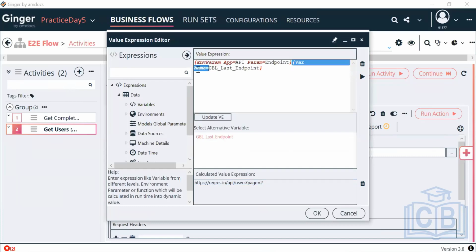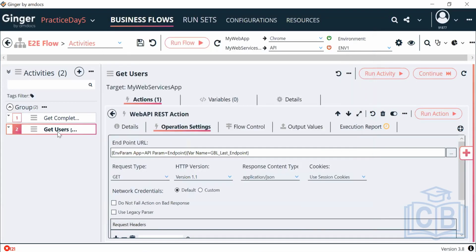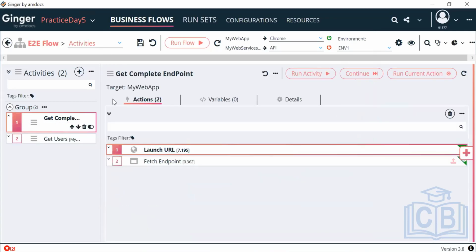We got this endpoint from the environment, which is the initial part that doesn't change, but the last part changes as we change the activity. Next we can have an activity to create a user. Okay. So for that purpose, we have bifurcated this endpoint into two parts. One is the initial one, the other is the last part. So for the last part only, we have this inside a global variable. We can have it as a business flow variable as well. Why can't we have it as an activity variable? Because we will not be able to then use it in a different activity. It would be constrained to getting the complete endpoint only.